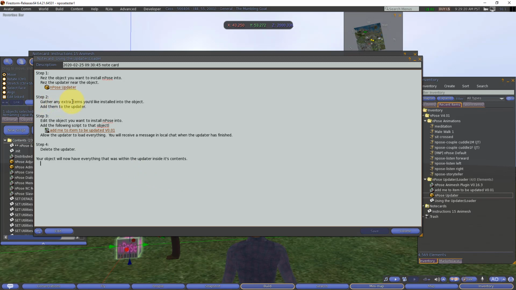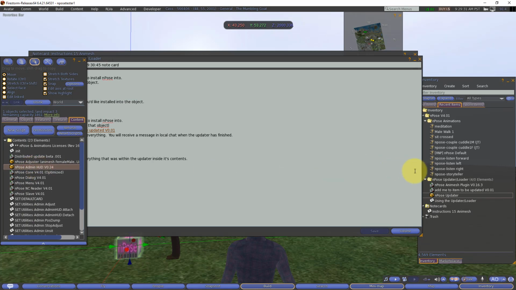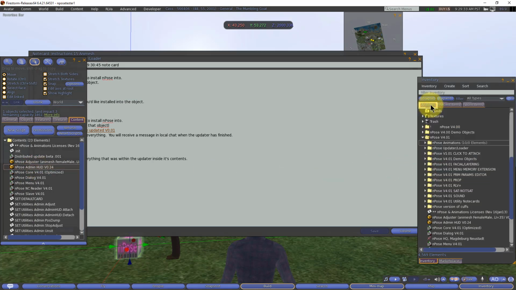And step 2 is gather any extra items you'd like and put them into the object. I'm going to add one just because we've got this nPose HUD in there, and that's literally a prop, and acts just like a prop and everything else.